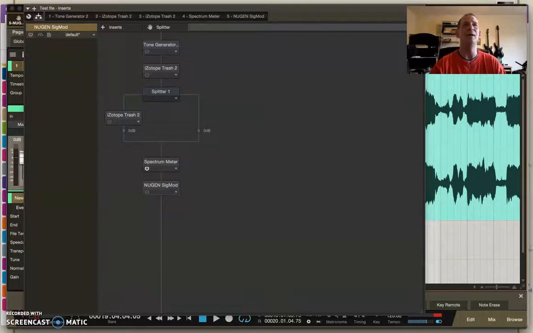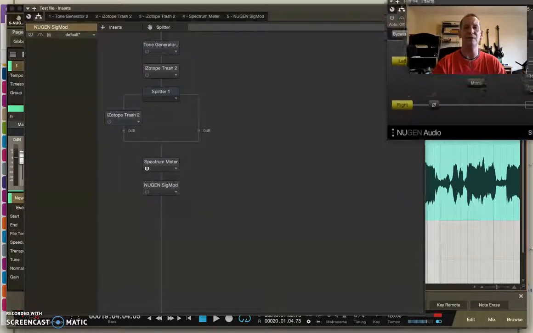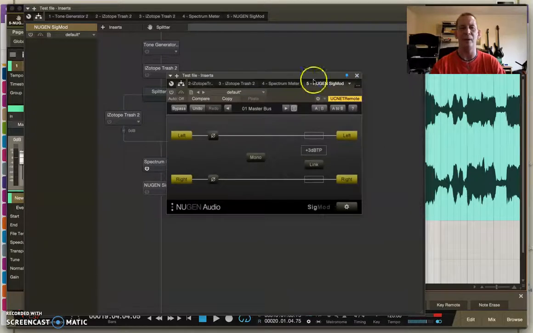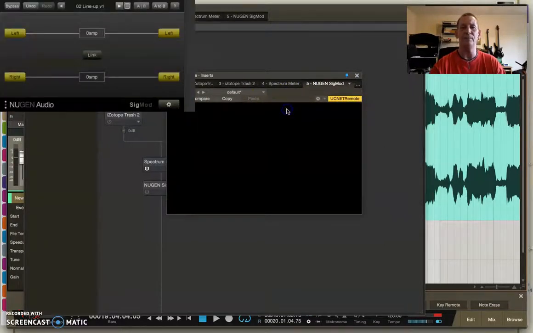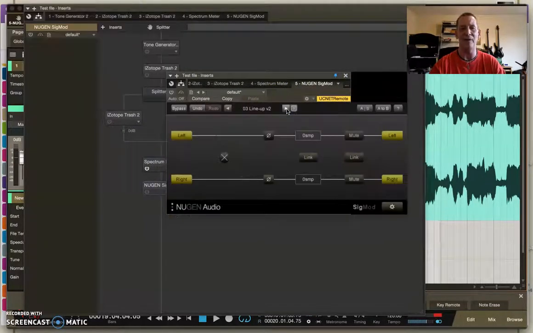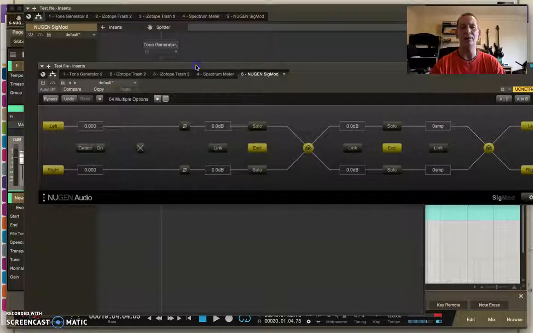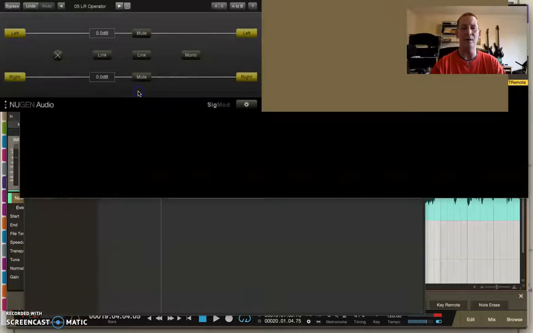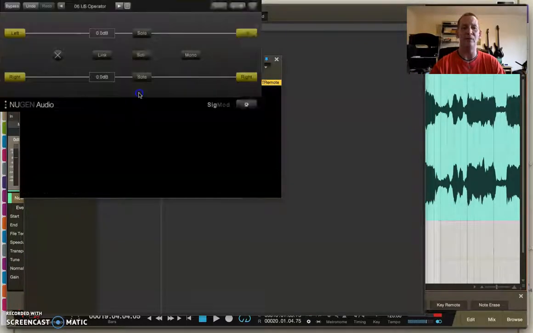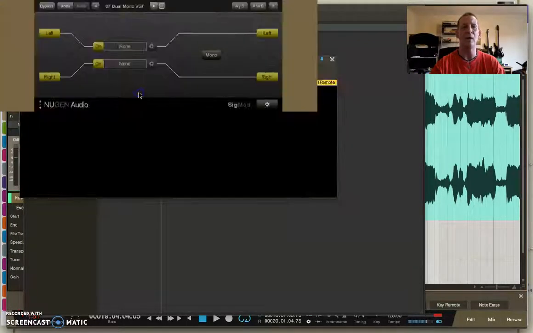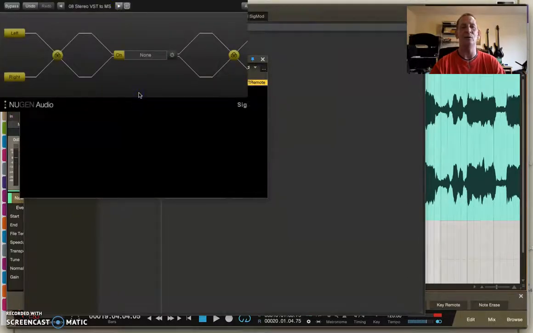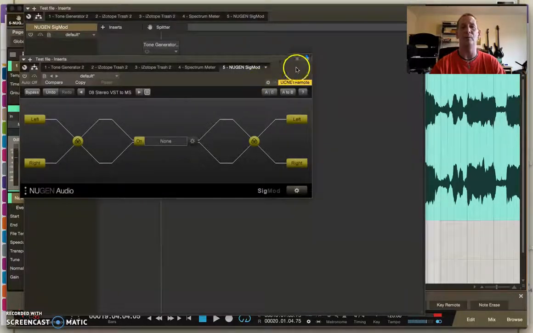I suggested this plugin right here called Sigmod because you can change the signal path and modify the signal path with this thing in lots of different ways, doing all kinds of different things with the signal that you can put effects and processors on. It's a really good tool for signal processing.